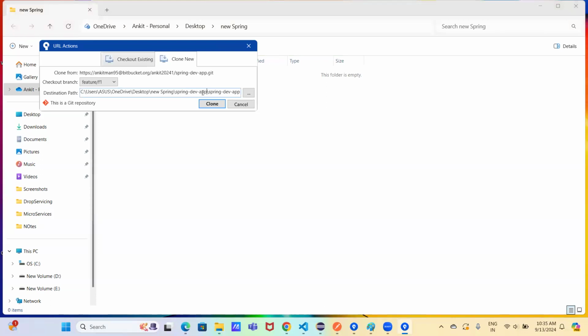This is the main folder, and inside that, our feature folder will get created. So for that, we will set it as F1 feature, right? And if you want to create another branch, then we will give F2. If there is a third feature, then we will give F3, right?